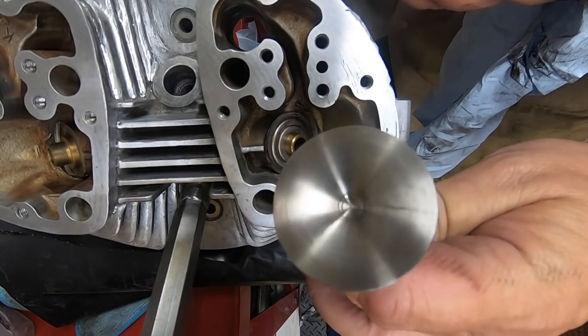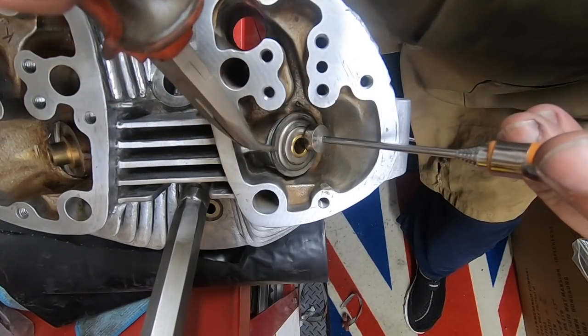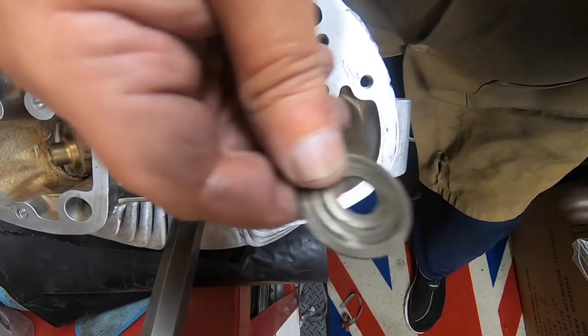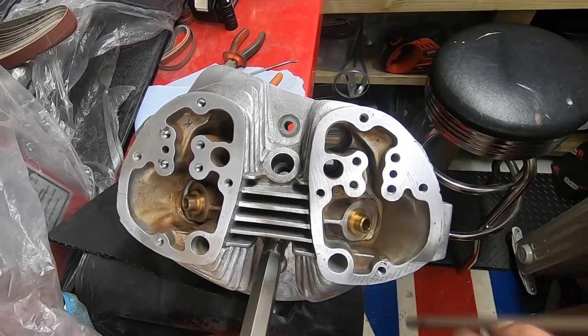That looks nice, doesn't it? Look at that. I mean, I haven't even done anything with that yet. I haven't even cleaned it yet. What's that? Yeah, they look good, Nick. I think we're all good, I think.